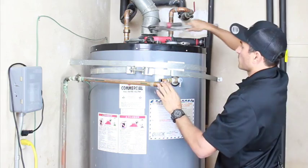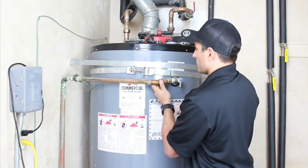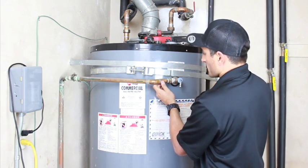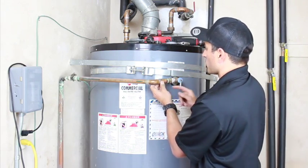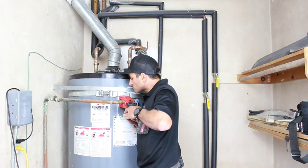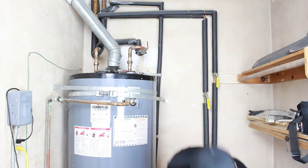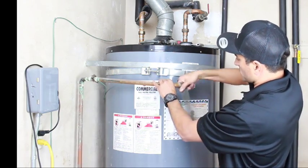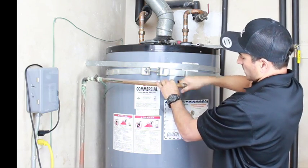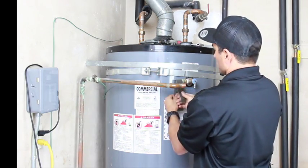So it looks like when we put the new valve in, this was a slightly different size. It's not really lining up. We may have to modify the pipe slightly more. But normally, if you have an easy situation, it would just go right back into place. So I'm going to cut this back about another 1/4 inch and then we should fit snugly. Okay, so before you put this back together, you want to make sure you use a little bit of sandpaper or sanding cloth. And you want to get all the debris off the pipe. You want nice, clean, shiny pipe or else your weld won't go together perfectly.